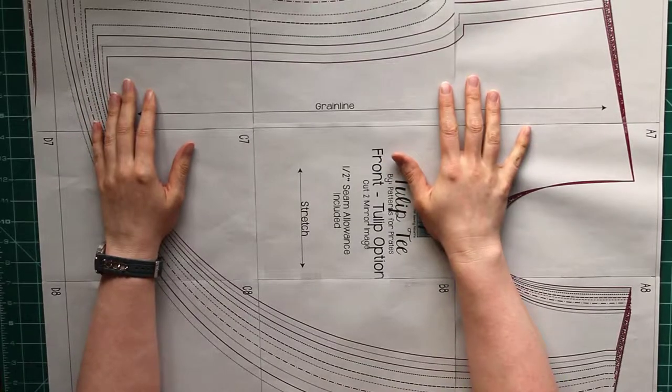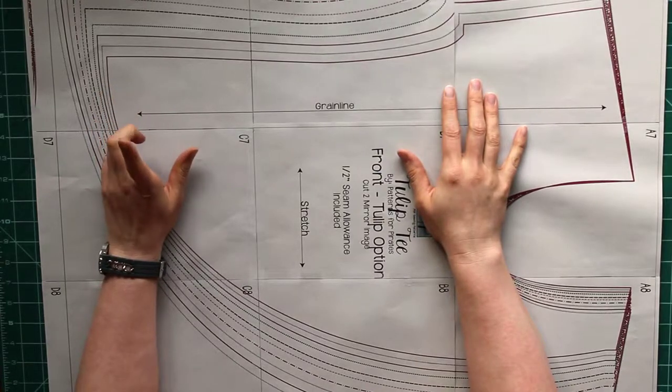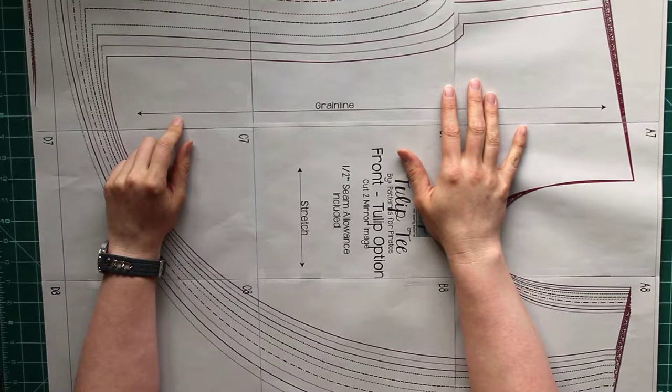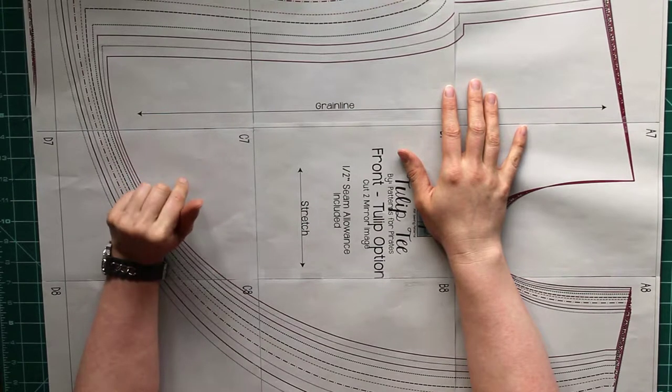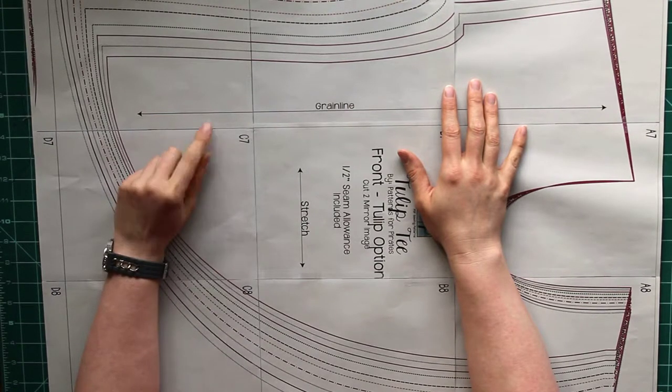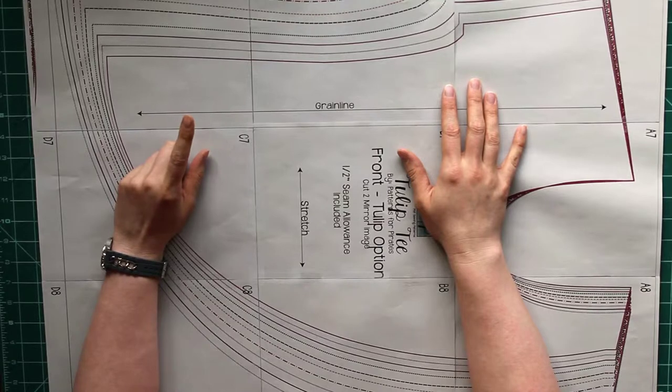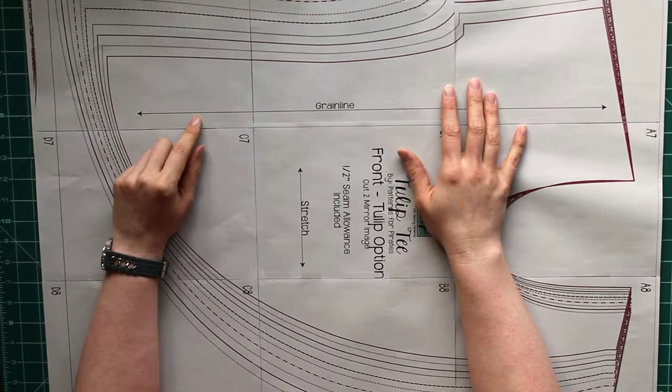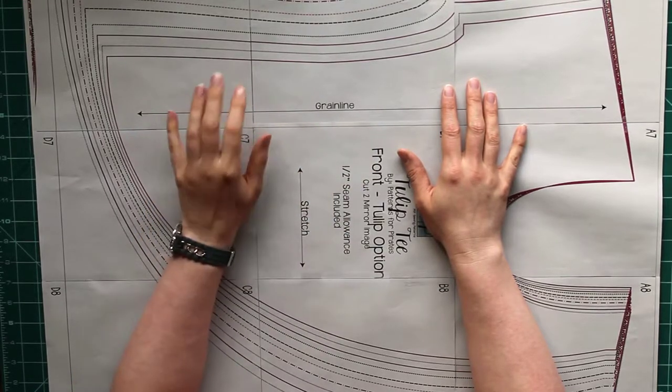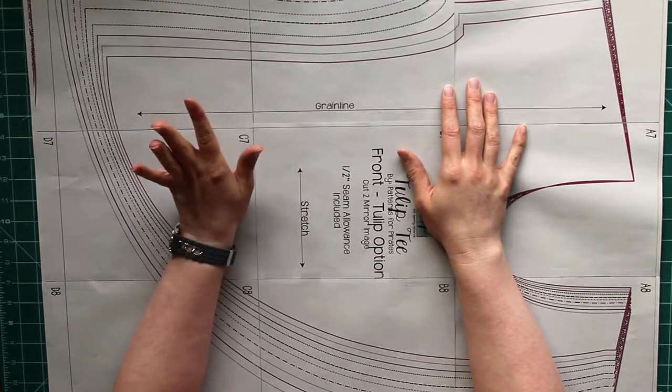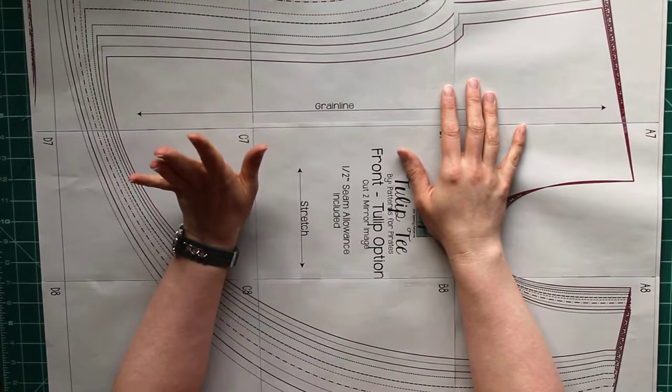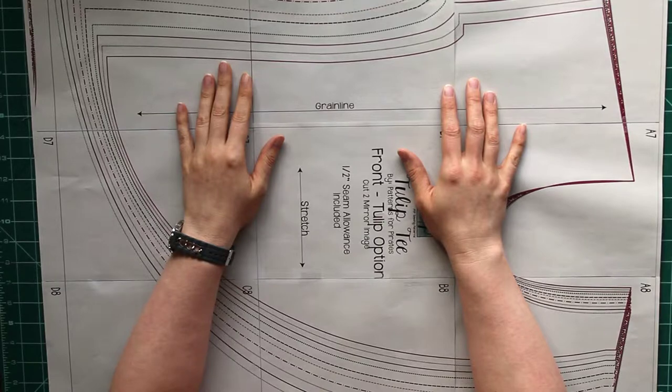So I have my pattern all taped together and it turns out I made a bit of a mistake. I thought that I had clicked the button to print actual size when in fact I printed the button to fit the page to size. So make extra sure that you click that. I'm going to have to make a bigger size because I don't want to waste all this paper. So I'm just going to make a bigger size than I would normally need to because I did end up having to trim. These are supposed to be no trim pages that you can just tape together without doing any fussy cutting. So I ended up having the fussy cut.